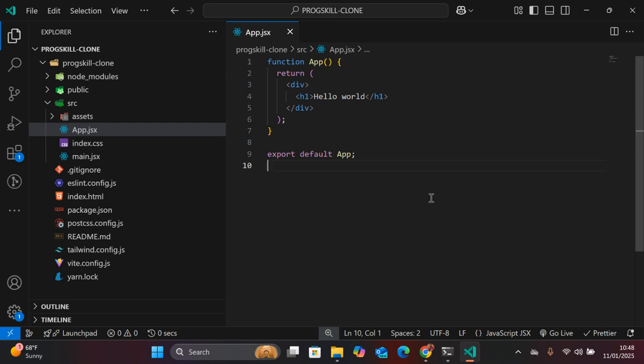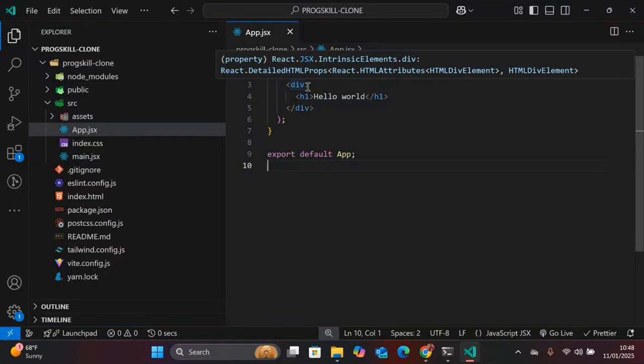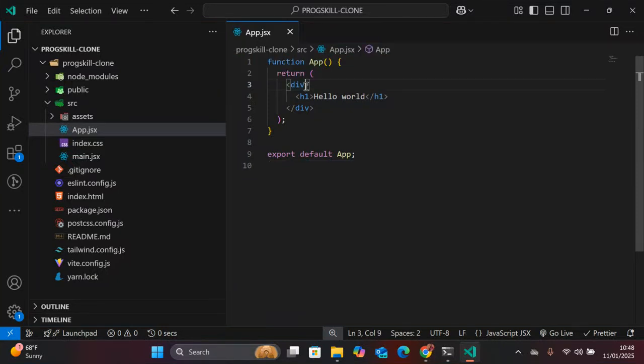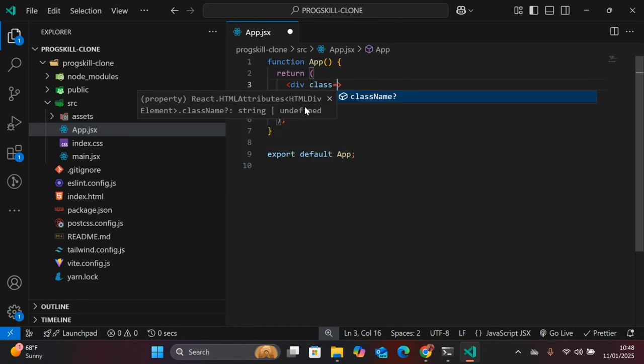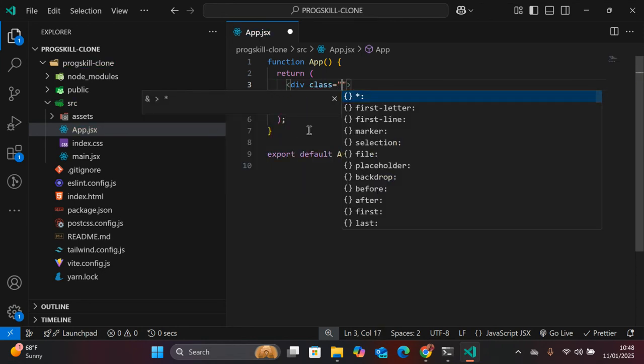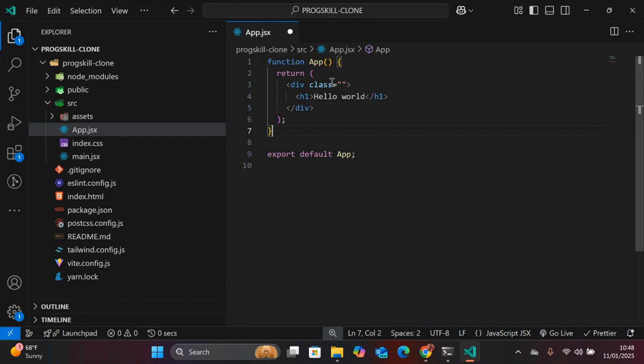So let's do this. Now, I want us to add CSS in this one. Which CSS are we using? Tailwind CSS. It's basically simple. In our normal HTML, we use the word class.